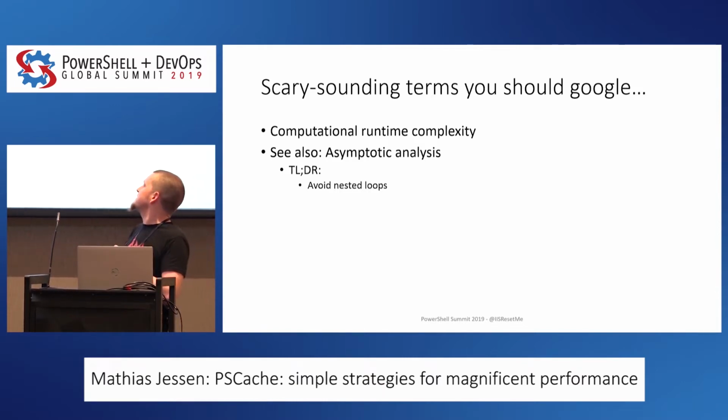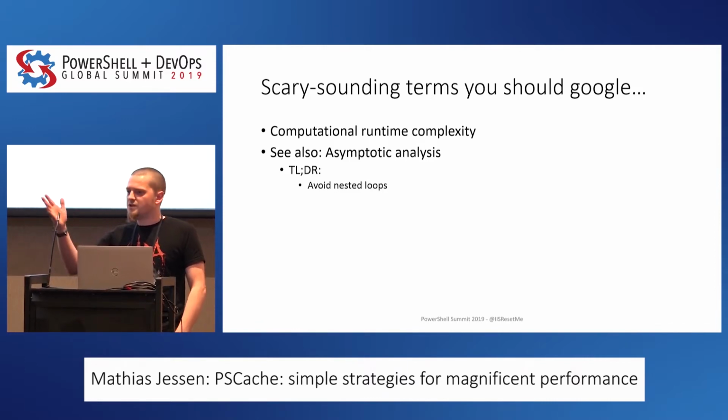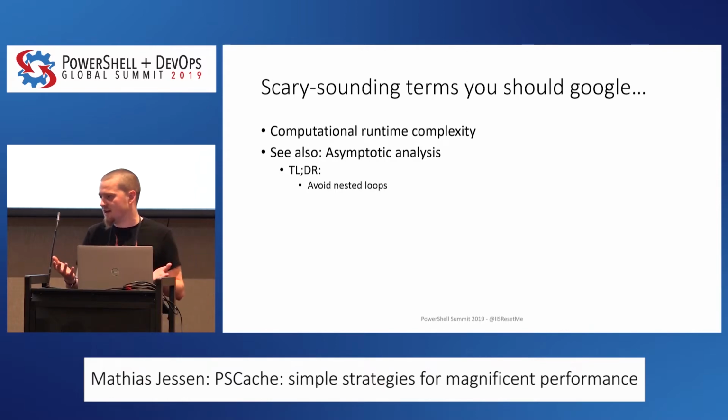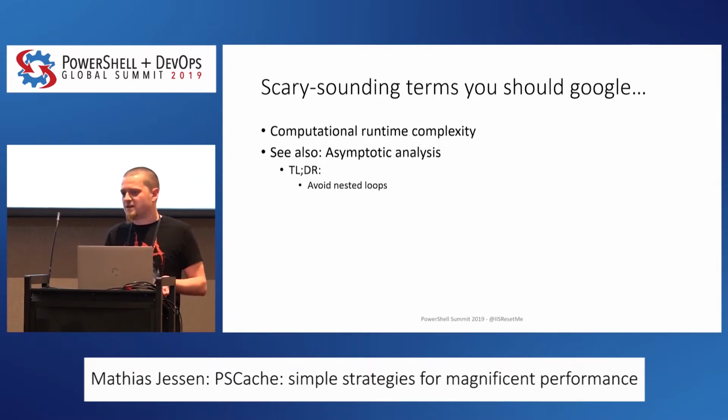these are the scary sounding terms that I would ask you to Google either later today or when you get home. If you Google computational runtime complexity, you're going to get a bunch of links to research written by academics, and it might feel a bit overwhelming. But there's also plenty of articles written in human language that people can understand, but they won't ever get to that because they don't Google for things like computational runtime complexity.